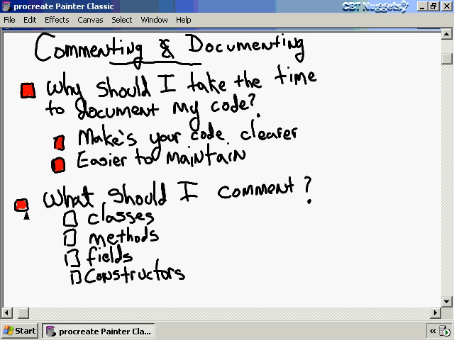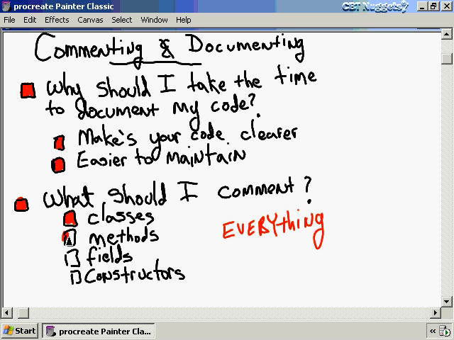The next question has two answers, a detailed answer and a simple answer. Here's the simple answer: you should comment everything. Absolutely everything must be commented. Leave no stitch of code neglected. You want to document the reason for what you're doing in classes and what each class is all about.